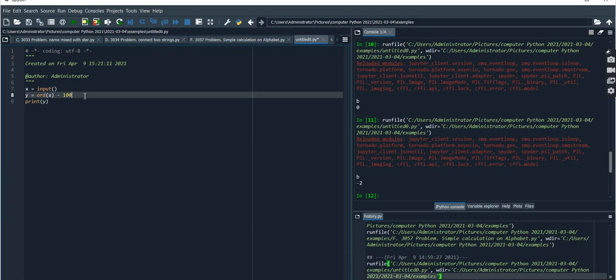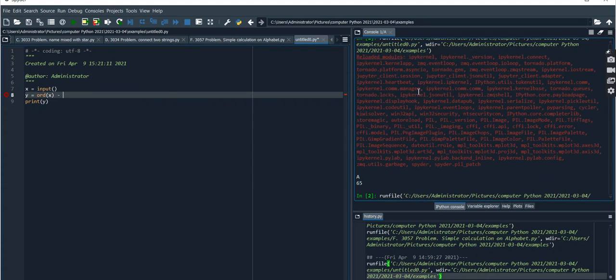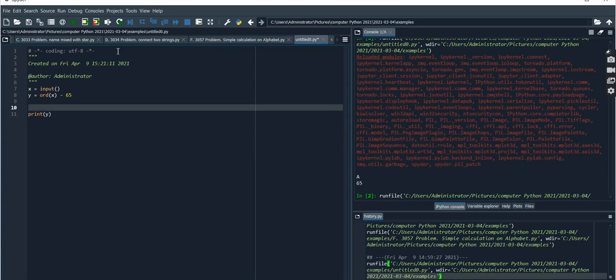So let's write for the capital letter. Since the capital letter doesn't have any issues, all its values are supposed to be positive. So the capital letter is ord(x) minus 65, right?